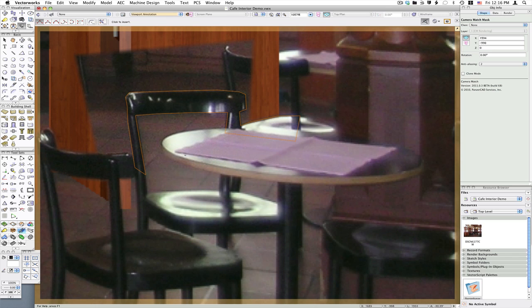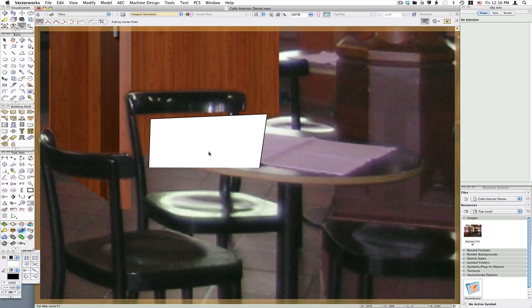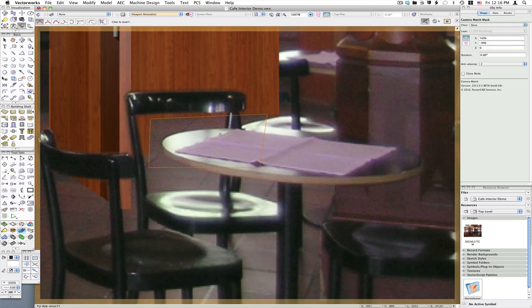Okay, so there's the second mask there for these chairs. I'll delete that temporary mask, and oops, I need to pick up this table area here and part of the chair, so let's just add another mask in there. Again, with just a temporary one.